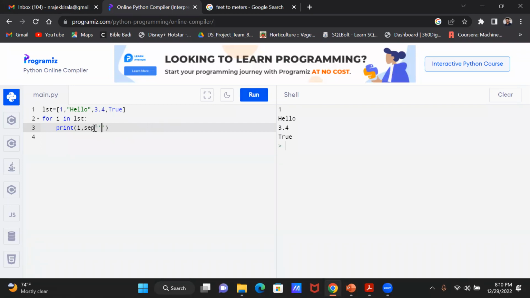Okay, end, not separator. There is a problem with the interpreter. So just remember this. Yeah, so these are the things we can perform using a for loop.